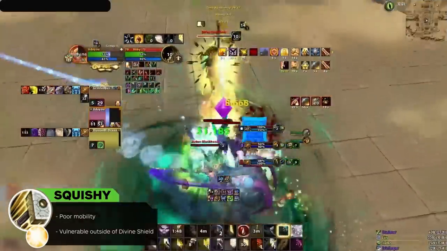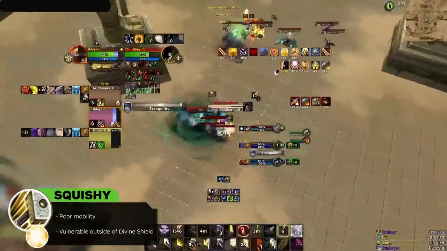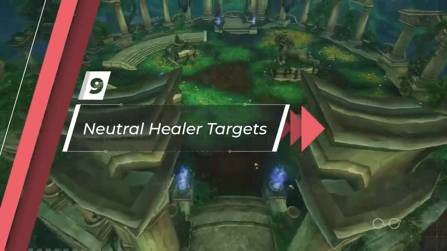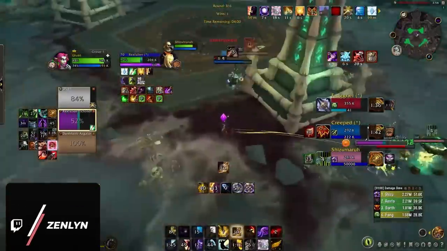And once Bubble is on CD, Holy Paladins might find it hard to avoid lethal damage due to their limited mobility. At this point, some of you might be wondering where the middle ground is between these extremes, so let's give one key example. Here we have both Healing Priest specs.